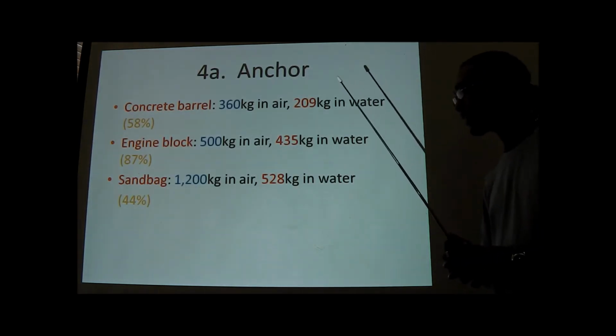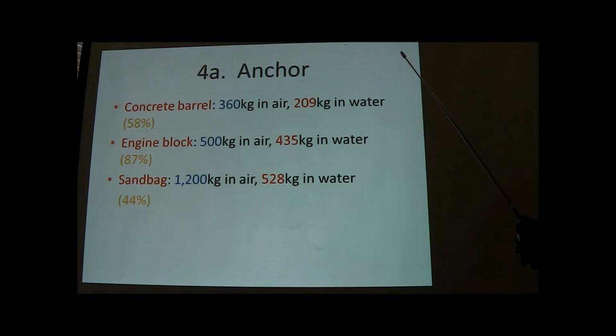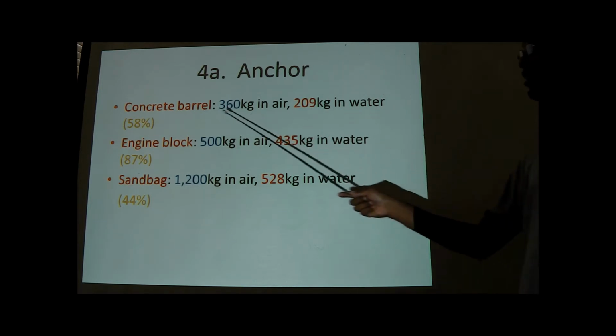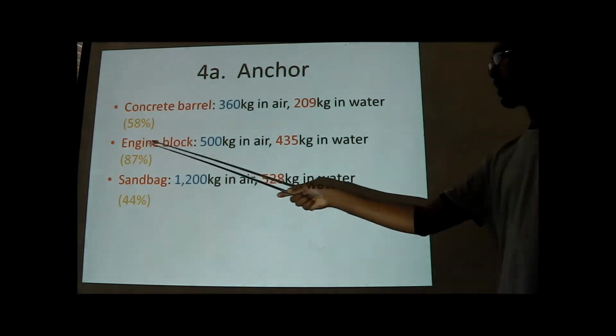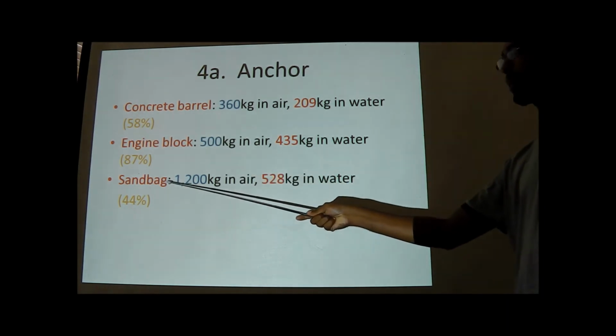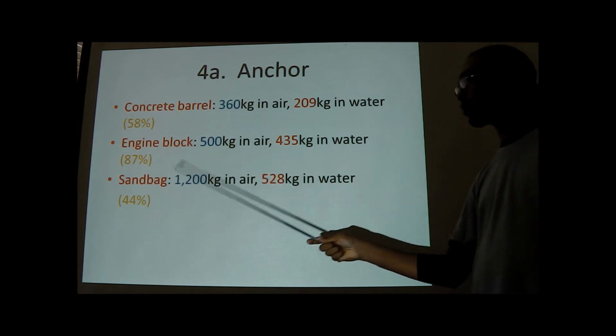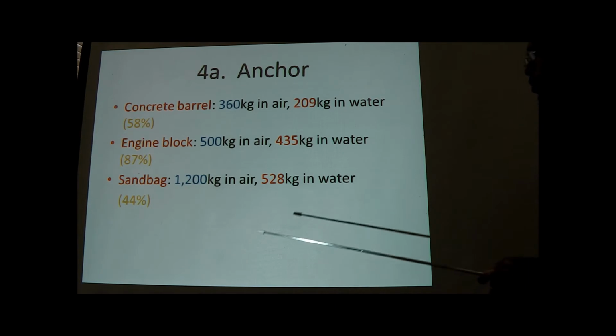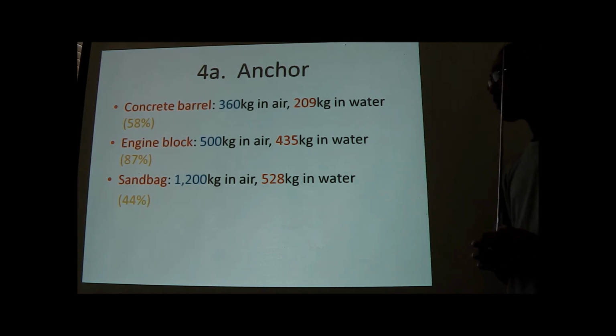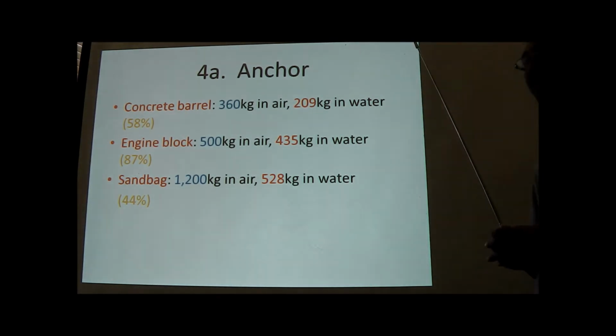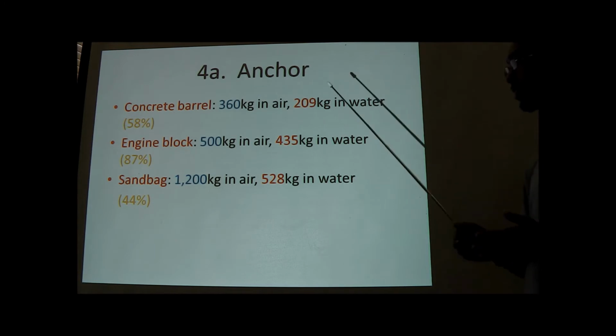The anchor section. In most of the islands, fishers mostly use whatever they can find. However, the two most easily attained materials and choices of anchors have been the concrete barrel or drum and the engine block. However, again on the regional master plan project, or the FAD pilot project in Dominica and St. Lucia, we have been experimenting with the use of sandbags. Many fishers display their skepticism about the use of sandbags. However, this is an experimental stage.